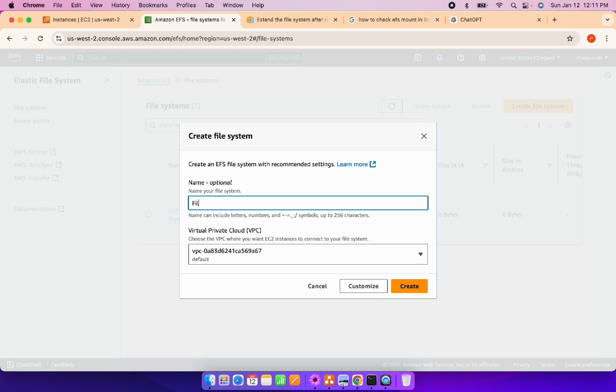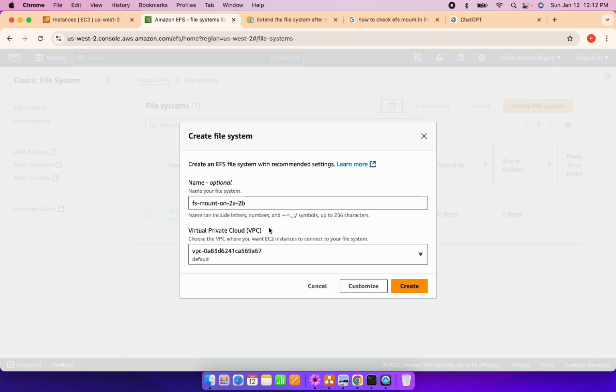File system, EFS mount on 2A 2B. Okay, so this file system is going to be mounted on the 2A machine and 2B machine, and right now I have only one VPC, and that's all it asks, because Elastic File System is a shared file system.